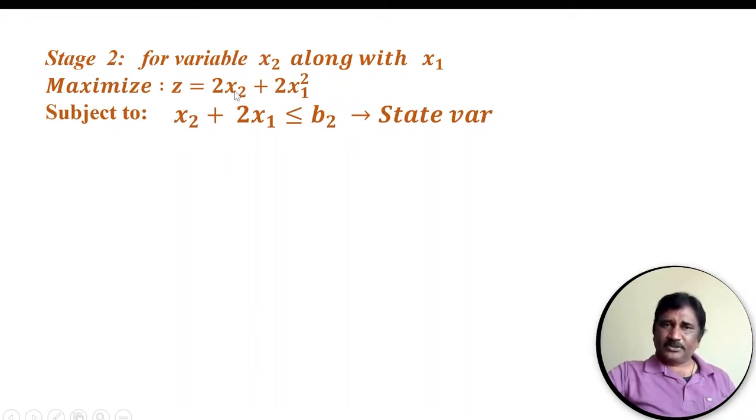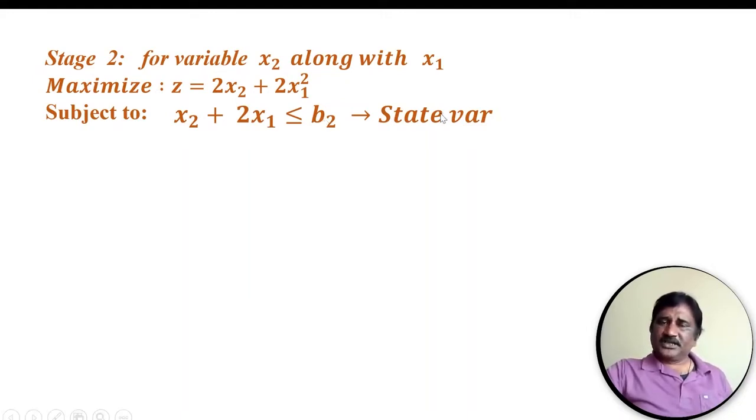x2 I am taking first. Why am I taking it first? So as to make you convinced that this component of the problem we have already seen, and this is the new part which is coming in. That's why this method is called multi-stage sequential optimization. We go on taking one new thing which varies in each stage, and the other thing we have already considered in the previous stage.